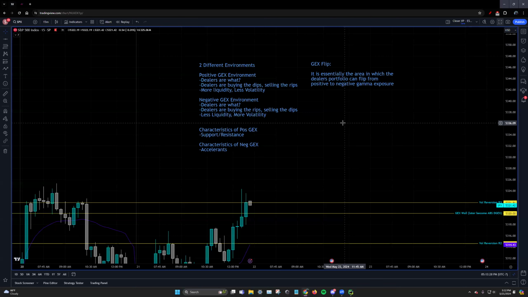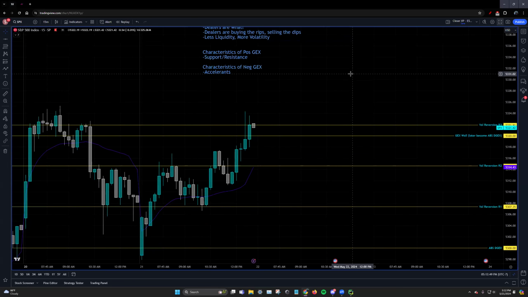That's obviously not how it works, because that's only taking into account one singular Greek, right? You also have things like implied volatility that can increase or decrease the contract's value. Same with theta, right? And a bunch of other things. But as for just the basic breakdown of those two things, that's what it is.